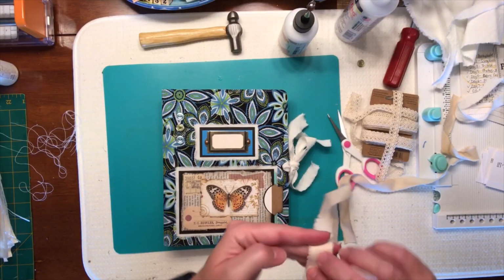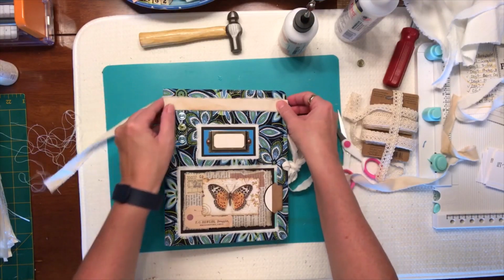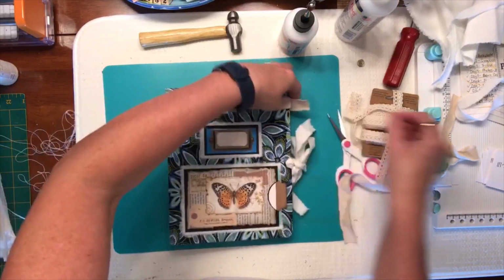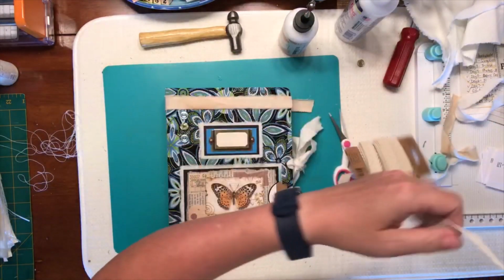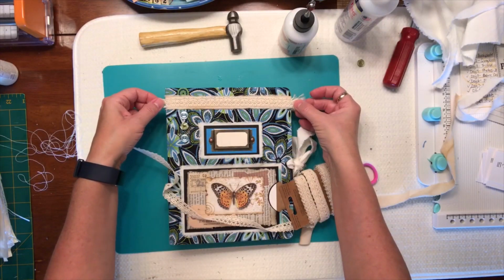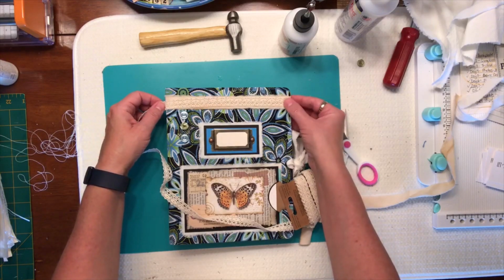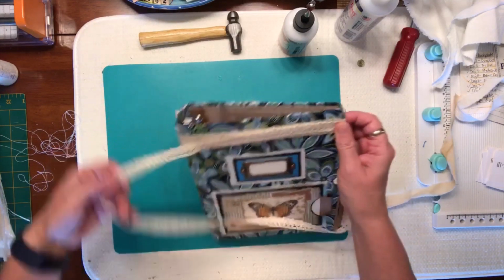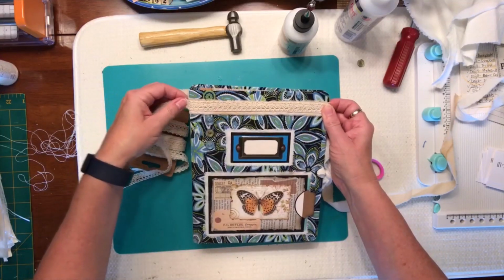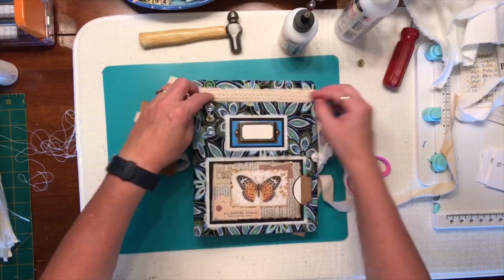So I'm trying to decide whether to use this as my base for around the top, and then this lace on top of that, so like there, like that. I'm just going to take my lace to the other side here, make it easier on myself. There we go. So that will be that look.